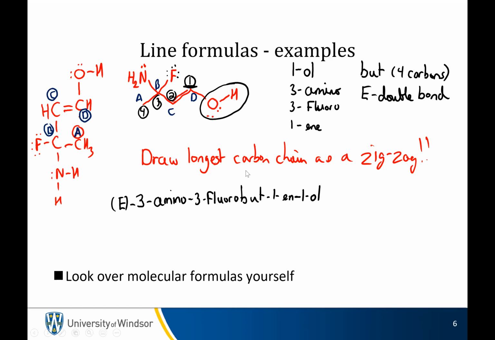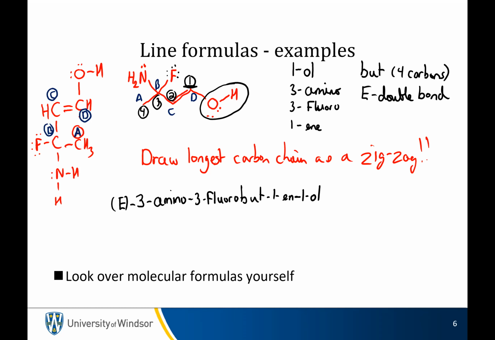There's a few different places you could have put the ones at the back there. We're going to come back to the E. Don't worry about the E, Claire. I just want to be right if I'm actually going to write something. We are going to come back to that when we're talking about double bonds a little bit later. The thing about saying butenol is you're not telling me where the ene and the ol are. And you can't assume one. So no, you do have to say but-1-en-1-ol. The 1-butenol is okay, but the 1 only refers to the ene.